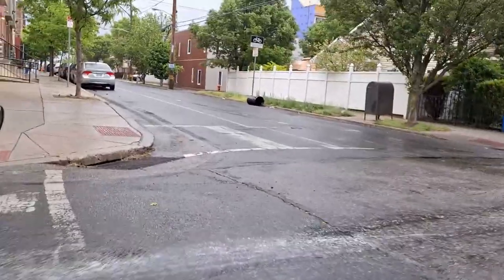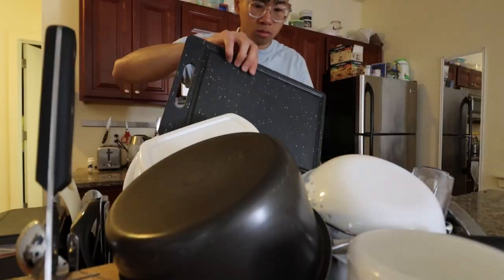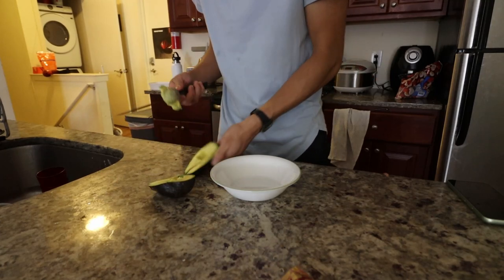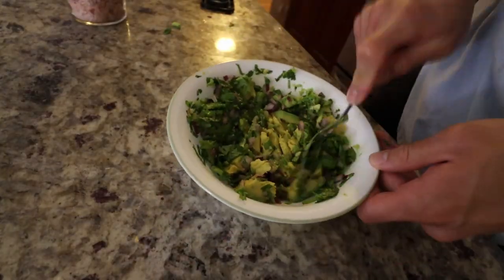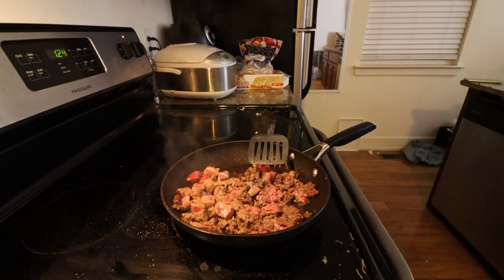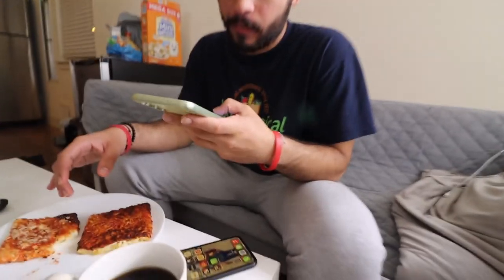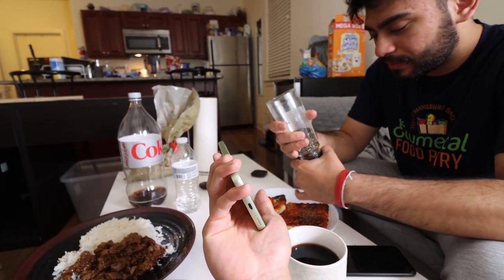The storm didn't catch us quite yet but it is still raining. Thankfully we made it back safely. Back with friends — they're guessing the phone price just by using it and looking at the camera and pictures. They guessed around $700, then $500, then $400. It's actually $450. Yeah, it's not a bad deal — I was skateboarding this morning and got footage of it, and the quality is just better than what your eyes see.